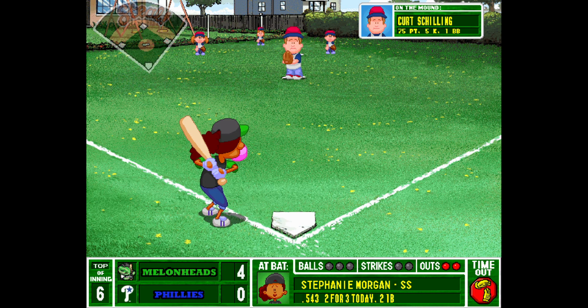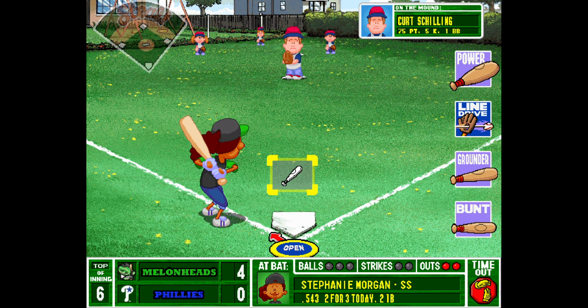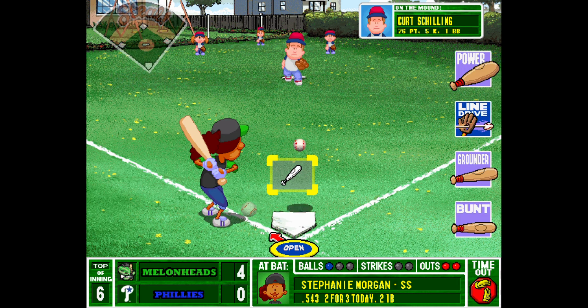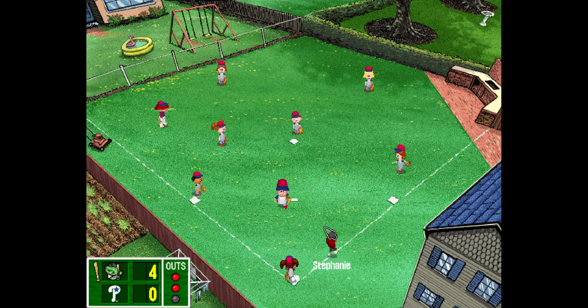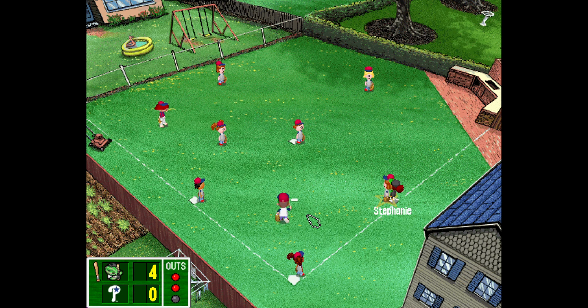As you can tell, I've modeled my stance off the Great Bay Brew. And the offering. That was a ball. And the count is 1-0. Hey, batter, batter, batter. Swing, batter. From the windup. And the offering. Swing. A bouncing ball. Gotta watch your kneecaps on those taters. Into first on a sharp single.